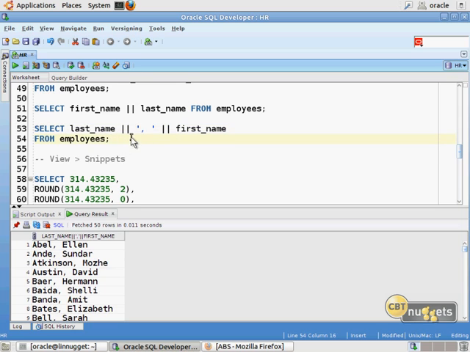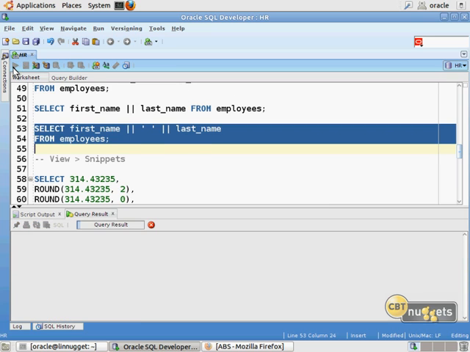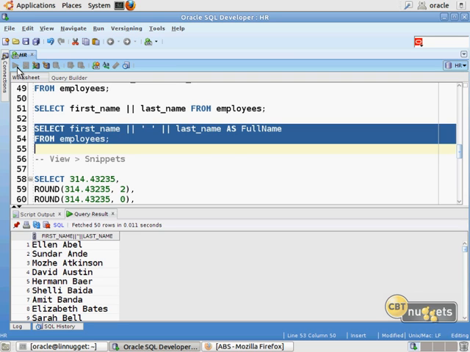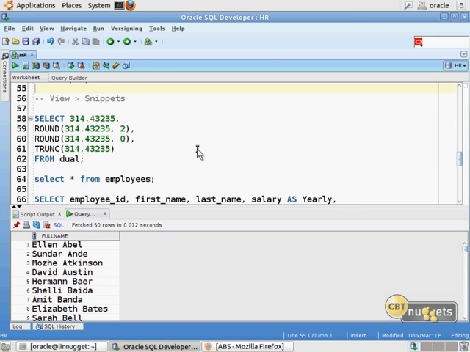Another formulation here, let me modify this directly, is we might want to do select first underscore name, and let me just correct this before I forget, and instead of comma space, let's just do a string literal of a raw space. That should give us, as expected, first name, space, last name. And we might want to alias this to make it easier on the eyes. As full name, we'll run the query again. Beautiful. Let's move to numeric functions now.